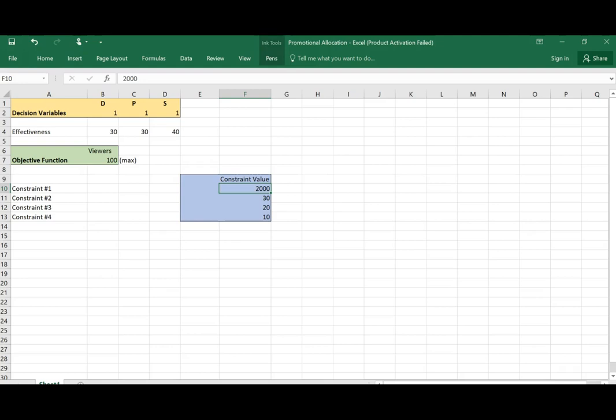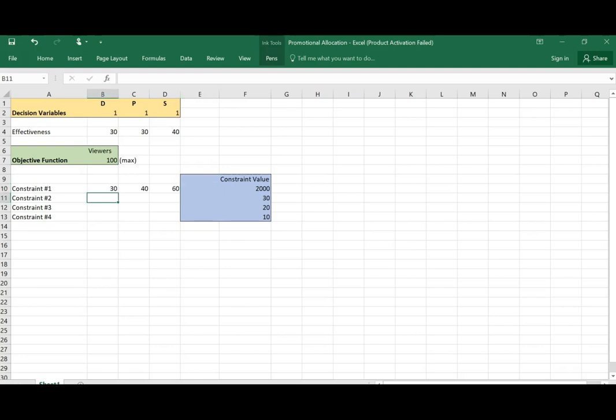The first constraint that we're going to look at is that budget constraint, right? That promotional activities budget constraint. We only had $2,000 to spend, right? So this is a value that is a constant, right? If you look up here, this is not a function. This is a value. It's a fixed amount. What we want to do is we want to have right here the value of the total amount that we would spend if we used those 3 different types of promotional activities, right?